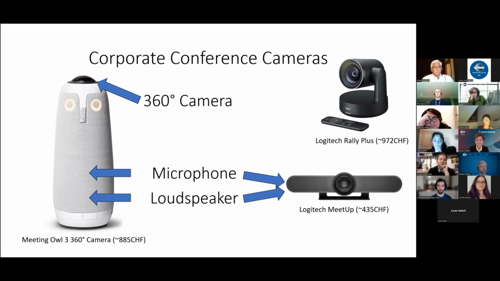It's really not cheap. The other things that you see in companies are these Logitech Rally Plus and Meetup cameras. The Rally Plus is one of the high-end cameras. It has very good image quality. You can zoom in very far, and it's flexible. It's almost a 360 degree. You have a joystick where you can control it. So you can pretty much position it in multiple places, and you can adjust it remotely with the remote control, which, if you're a one-man show doing all the AV, Zoom, and everything yourself, can be nice, but it's super expensive.